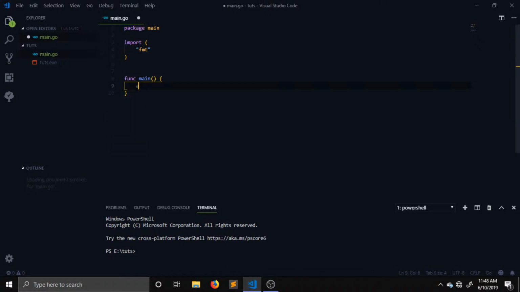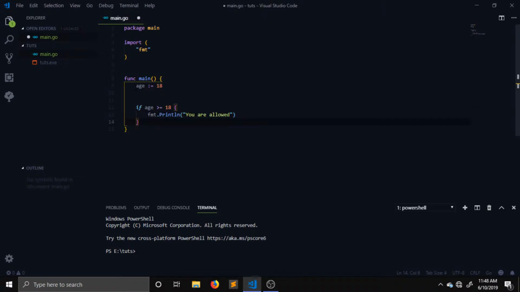So first let's make a variable age. Let's set it to 18. In Go we have if. So if age is greater than or equal to 18, then you put your brackets and let's print fmt.Println "you are allowed".